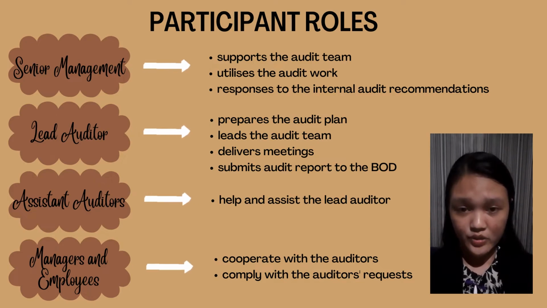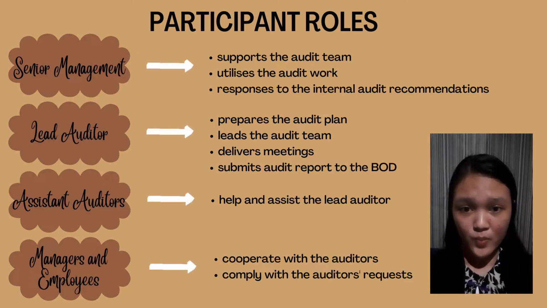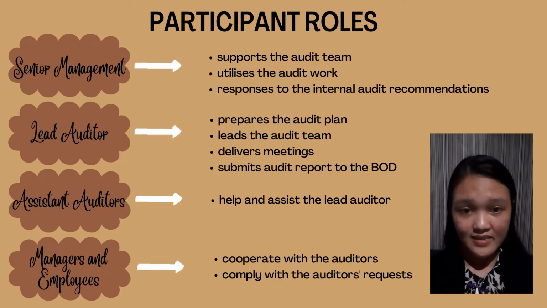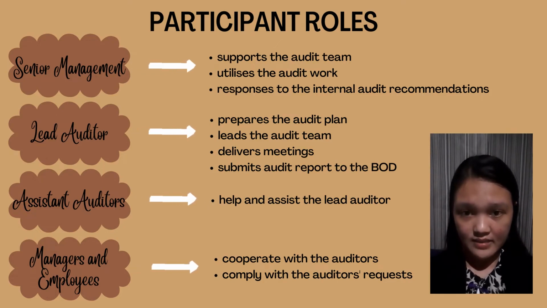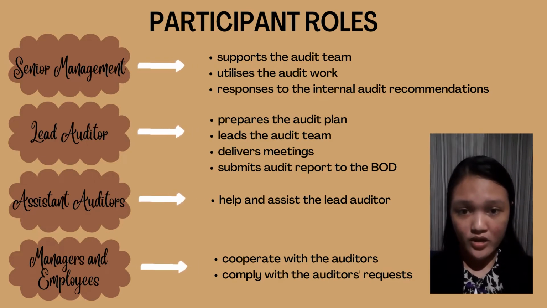Secondly, the lead auditor is responsible for preparing the audit plan, leading the audit team in executing the audit plan, delivering meetings, and submitting audit reports to the board of directors. Then, assistant auditors are responsible for helping and assisting the lead auditor during the conduct of the audit. Lastly, managers and employees are responsible for cooperating with the auditors and complying with the auditor's requests.